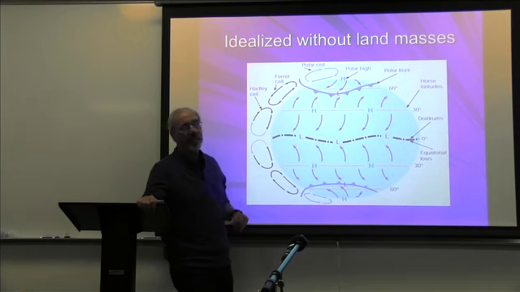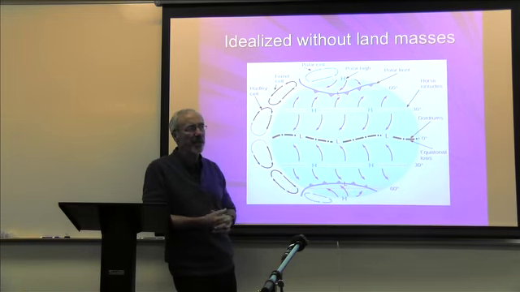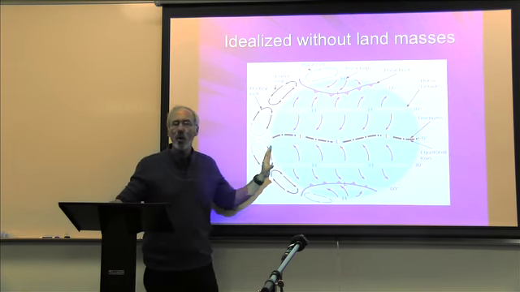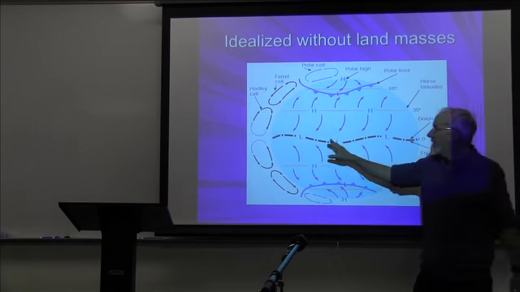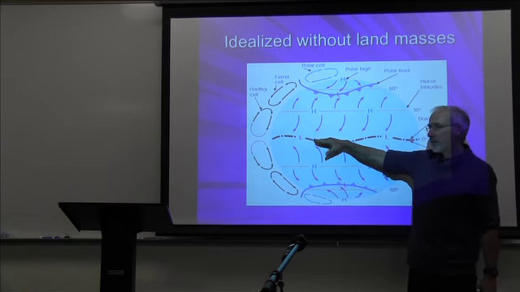Now this is an idealized global model without land surfaces, and land surfaces are going to change things a little bit, but this is going to give you a really good idea of what the general circulation is like on planet Earth. All right, let's start right here. There's going to be 4 zones you need to know. We'll start off with this one right here.